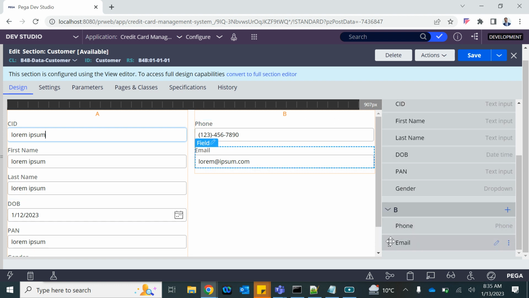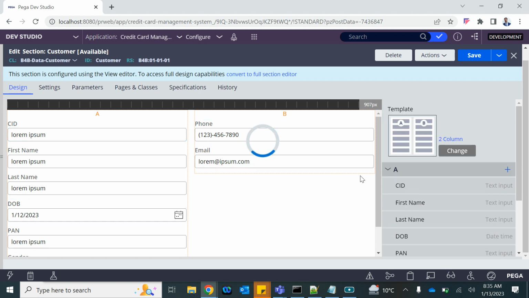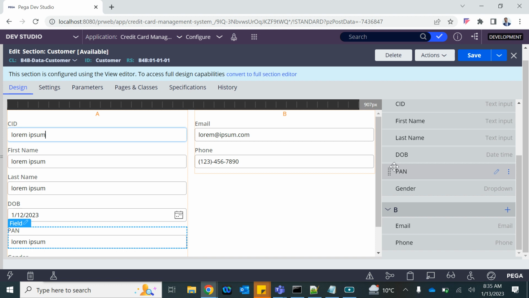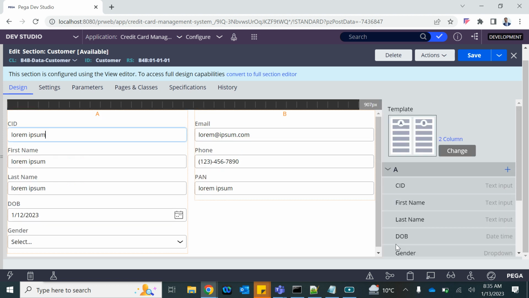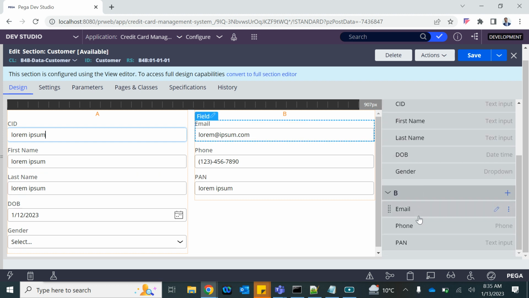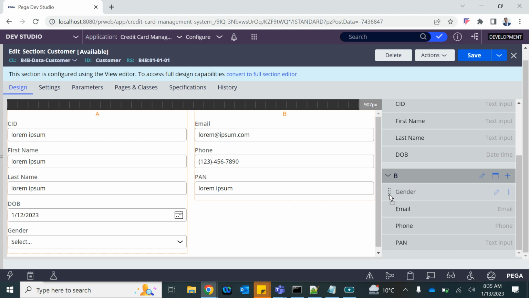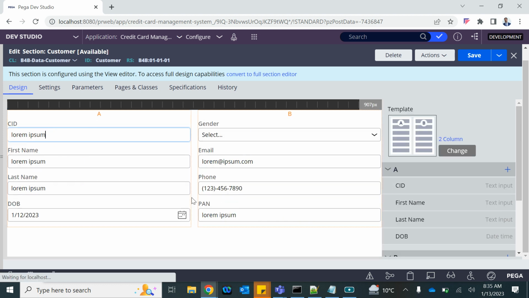So maybe email on the top of phone number. I want to have PAN number here too. One more field I can bring up, maybe gender on the top. See, now it's structured, it's two-way.